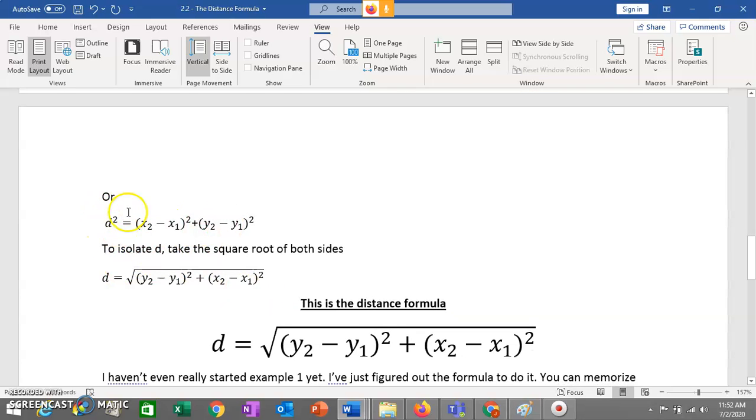Notice that this is squared, so if I want to figure out what d is by itself, I would have to take the square root. So I take the square root of the left side to get d, and I take the square root of the right side, and I get this formula. I'm going to move this over here to be consistent, but if you want to use this version of the formula, it will work just as well. It's not any different, really. So there we are.